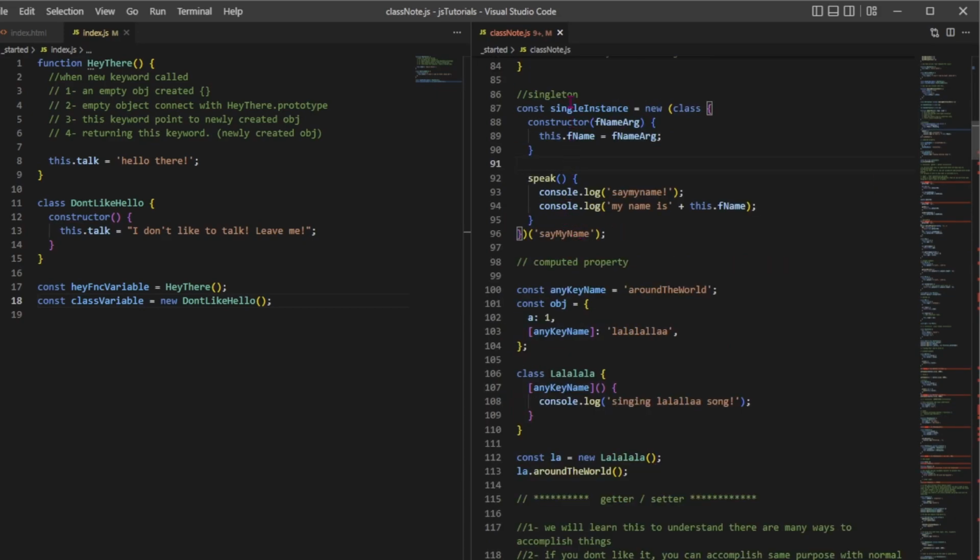In here, I'm mentioning a singleton. I'm not sure if this term exists in JavaScript. I believe it exists in some other languages, maybe Java. But for us, the important thing is to understand the concept. So we're going to focus on the concept. What we're doing is that we have a class and we're invoking that class.